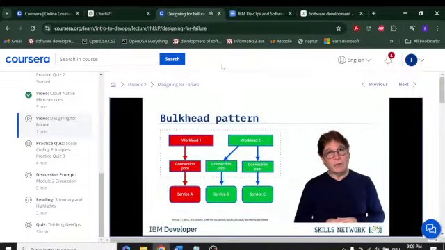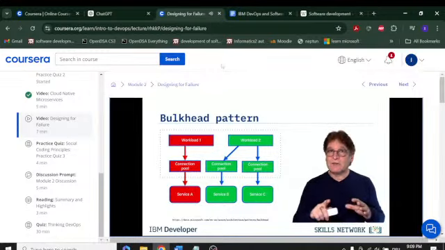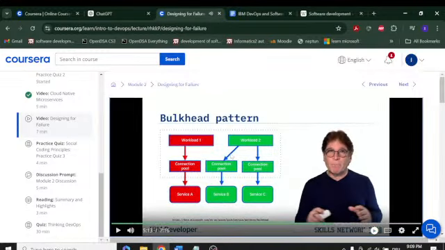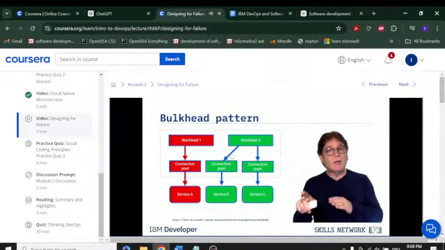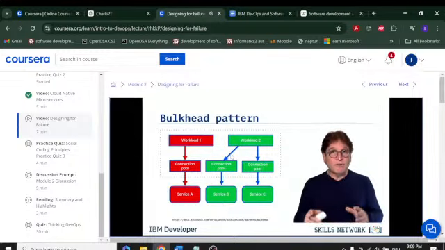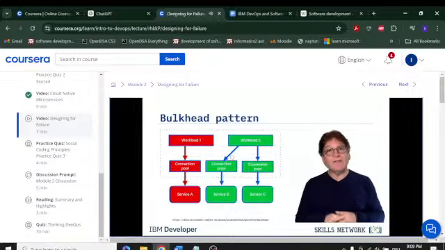The bulkhead pattern can be used to isolate failing services to limit the scope of a failure. This is a pattern where using separate thread pools can help to recover from a failed database connection by directing traffic to an alternate thread pool that's still active. Its name comes from the bulkhead design on a ship. Compartments that are below the waterline have walls called bulkheads between them, and if the hull is breached, only one compartment will fill with water. The bulkhead stops the water from affecting the other compartments, right, and sinking the ship.